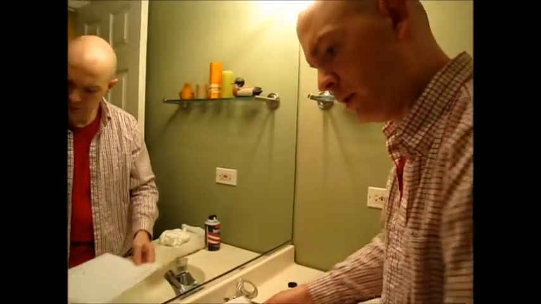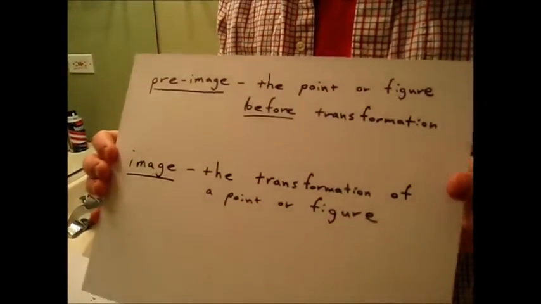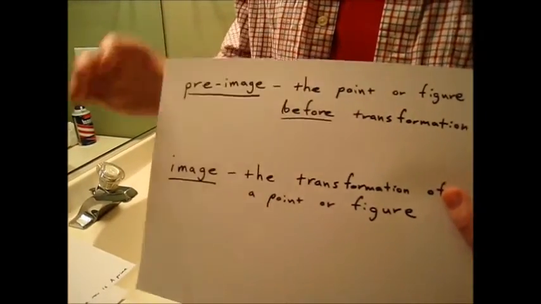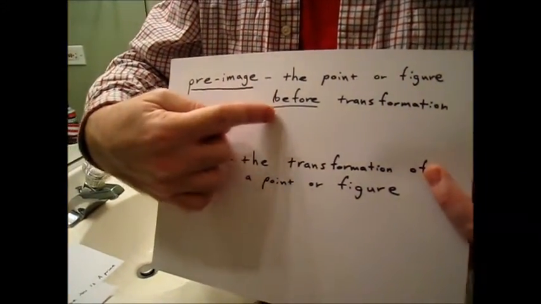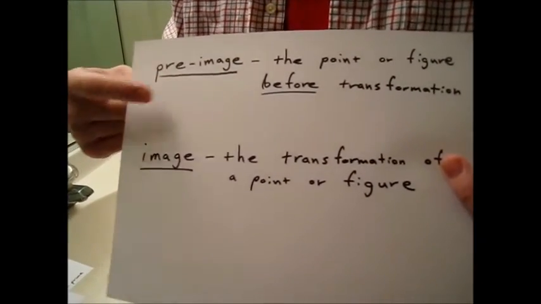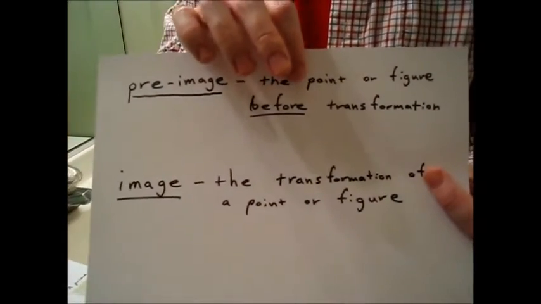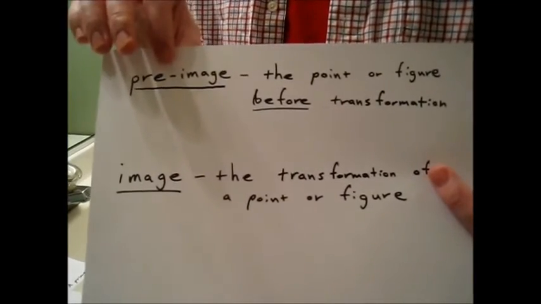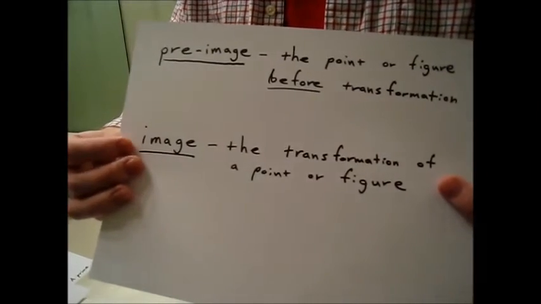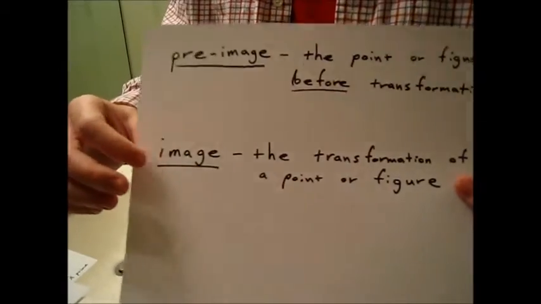Now, 2 other pieces of vocab we have to look at here are our pre-image and our image. The pre-image is what happens before the transformation. And you'll notice this because you've got pre, before. Pre is a prefix, again with pre in it, that cues you up that it's what's happening before something happens. So the original is the pre-image, and our after result, after the transformation, we're going to call that the image. So remember, the pre-image comes first, and then the result is our image.